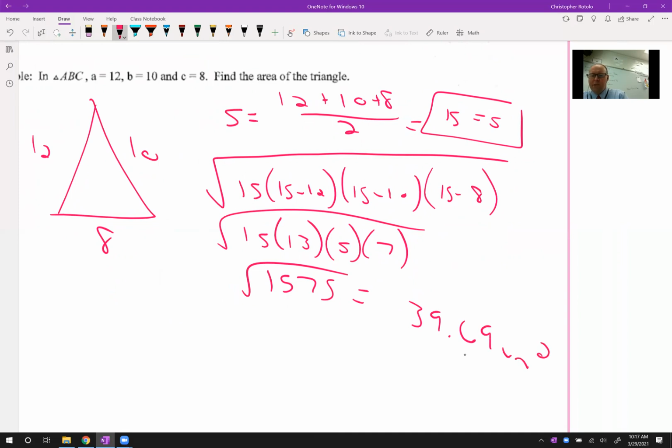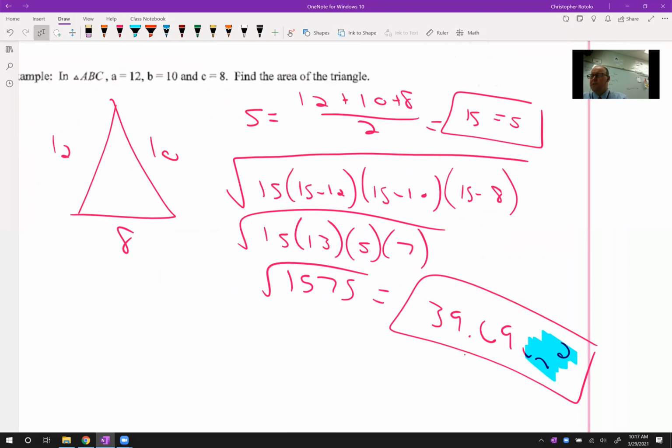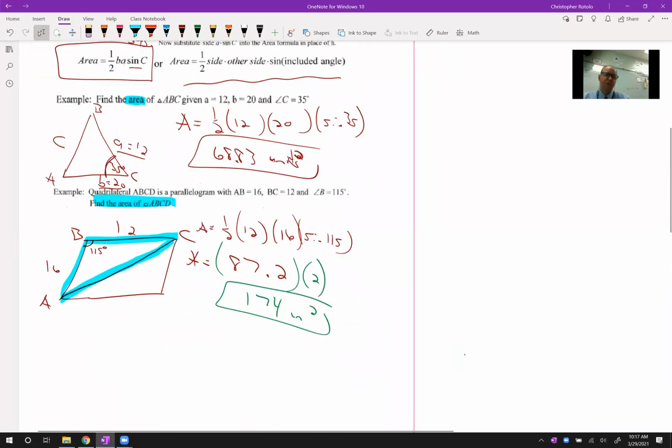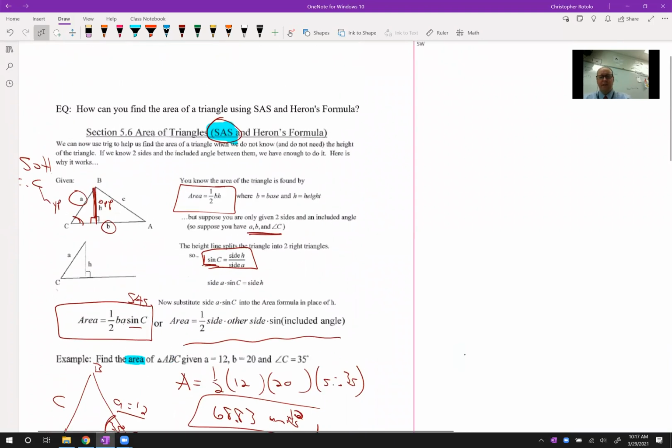And again, we're at units squared. Remember, anytime we're talking about the area, the unit is important, that we're going to have that squared. So if there were inches, inches squared, centimeters, centimeters squared, kilometers, kilometers squared. Okay, so those are our 2 things for today. So side angle side and side side side. We're going to continue rolling with these triangles, and I'll see you in class.